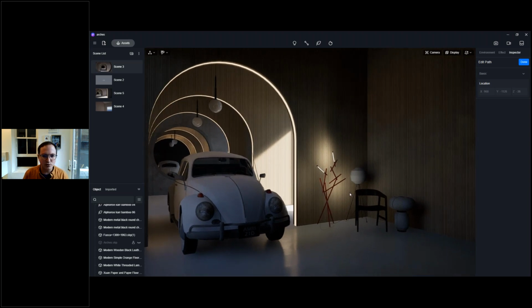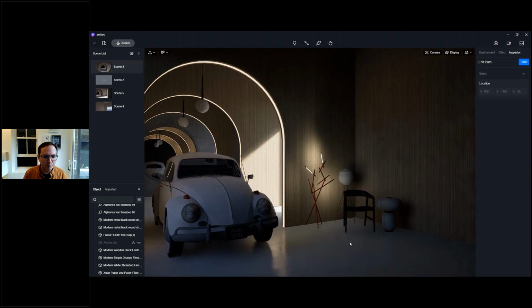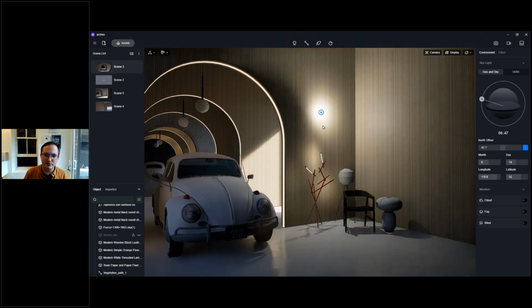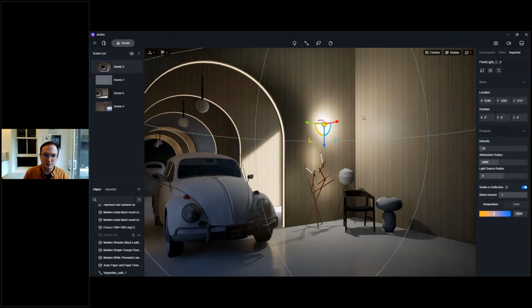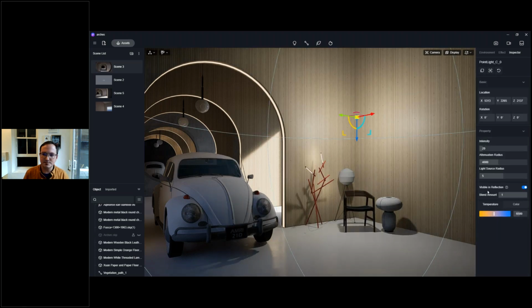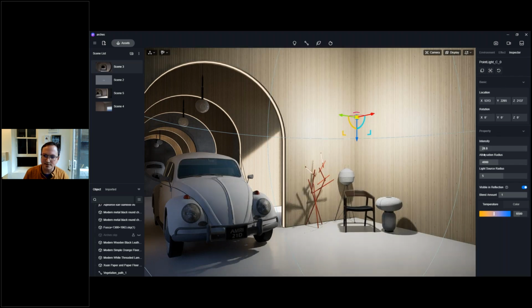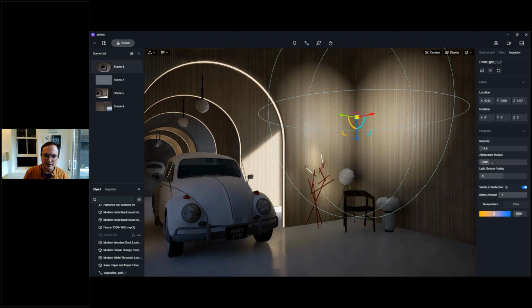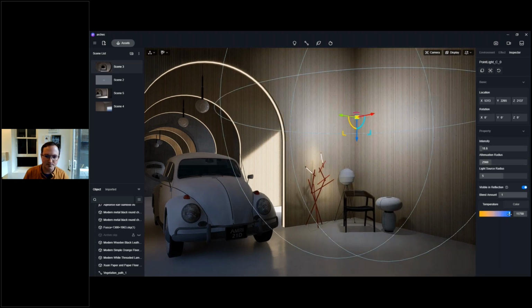Now, I think as we talked about earlier, one of the really powerful things that D5 can do, beyond using standard light objects, so we have buttons at the top here, which allow us to place things like a point light, which is a light that goes in every direction and casts natural shadows. When we place an object, we get this inspector tab, and this is where we can adjust the intensity or the area that it can cast to, or the color temperature of that light. So we'll see this inspector tab appear not only for light objects, but other objects as well, with their own unique properties.